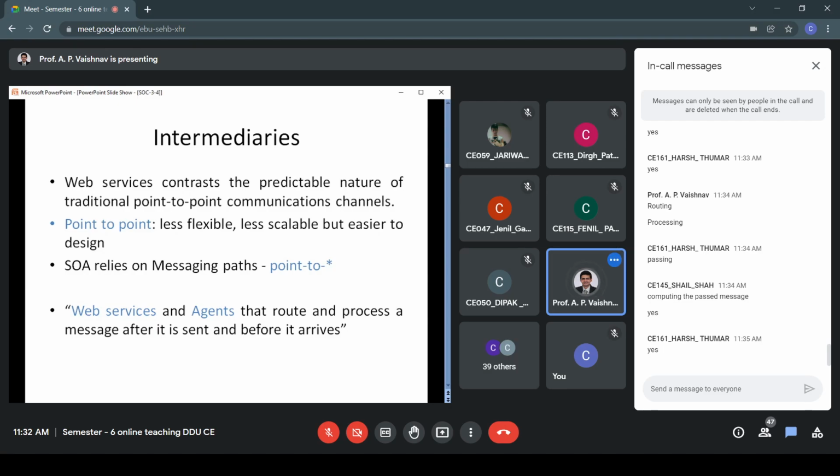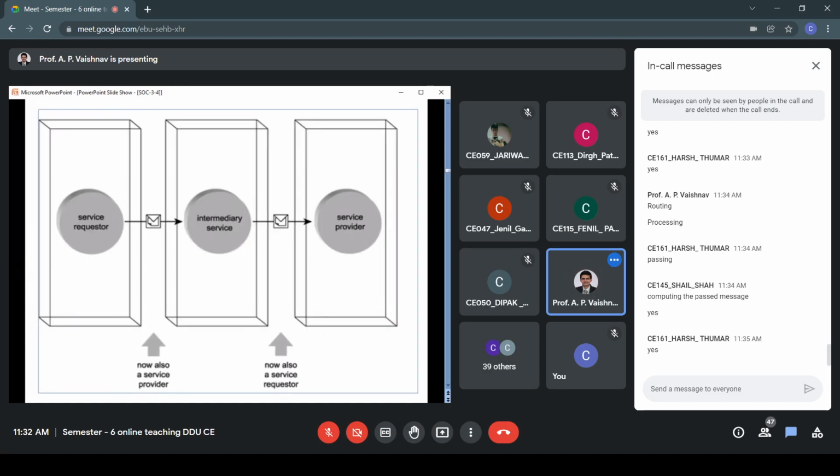One is known as, you can say, passive services. Passive means you will just be forwarding, right? While the others are known as active services, right? So let us now look at those two types. So this is an example of intermediary services. Before we go into the definition of passive and active, let us see how service roles change.